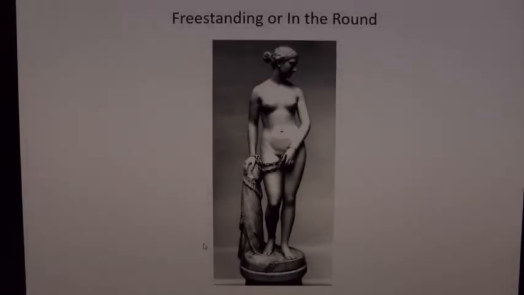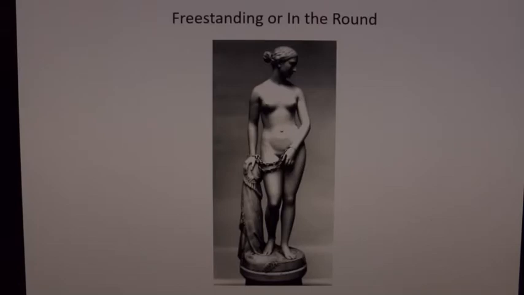But as sculpture developed, what we began to see are two distinct types developing. Freestanding is one of the types, that was sculpture that was not attached to any surface. It's meant to be viewed from all sides. You walk all the way around it. And I think this is what most people think of when they think of sculpture. I don't think it is unusual to any of you, because you've seen these things outside in public. So this is the norm. I think that's what people go to when I say sculpture.